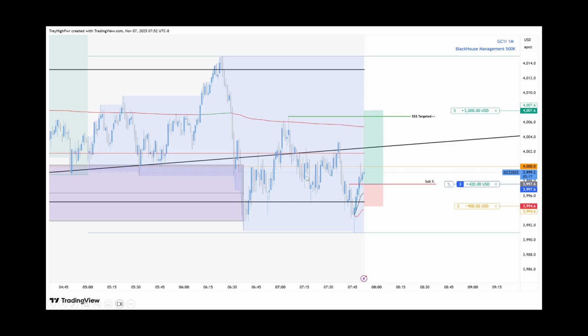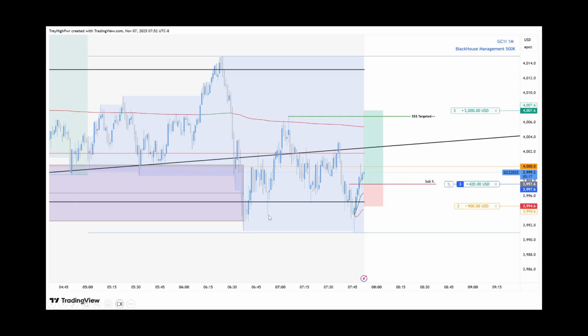Sellers got aggressive. We pushed lower back down into the volume area low. All right, buyers came back up, pushed back into the volume point of control. Sellers became aggressive, okay, and pushed price lower, sweeping out this demand zone, tricking sellers into thinking that this market is getting ready to go long.